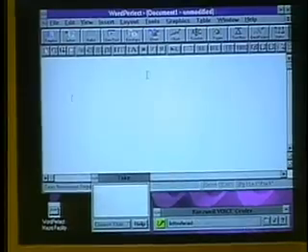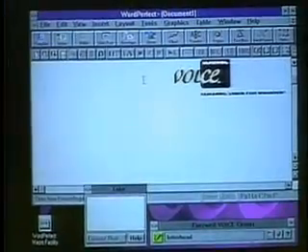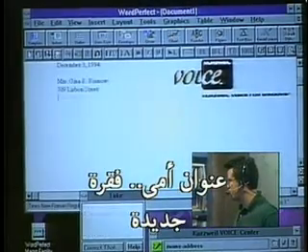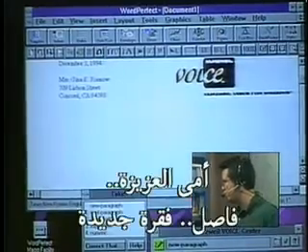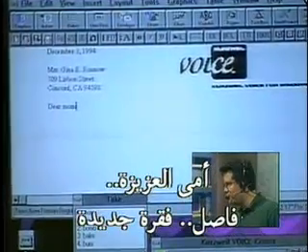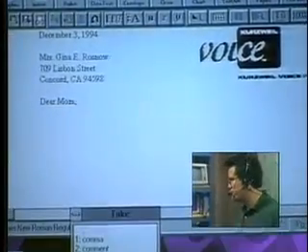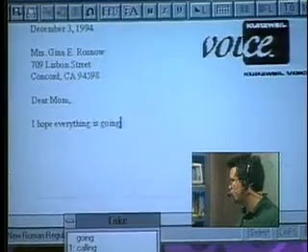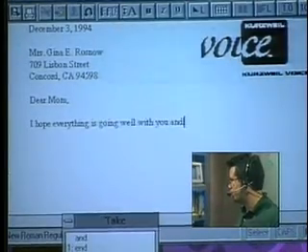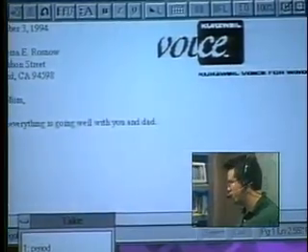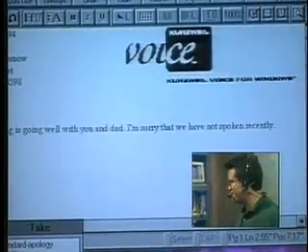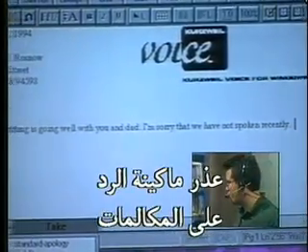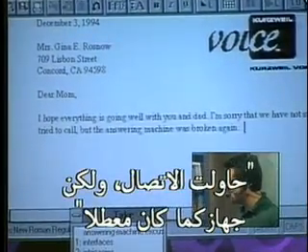Letterhead. Today's date. New paragraph. Mom's address. New paragraph. Dear Mom. Initial cap that, comma, new paragraph. I hope everything is going well with you and Dad. Period. Standard apology. Answering machine excuse. You're mean. Delete that.